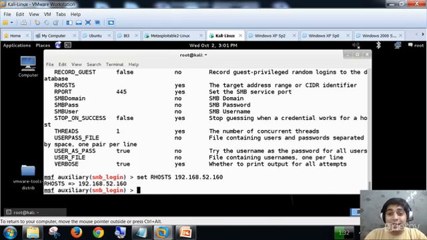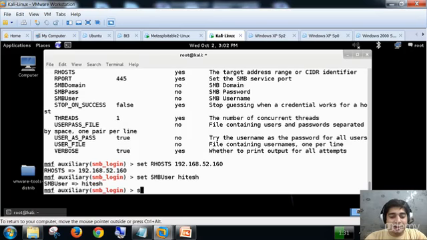Make sure you understand that for a pen tester, it is very important to understand that it is not always going to be a success. So hit every dead end, and I'm quite sure in this case we are going to hit a dead end, because I don't have this user ID and password for my SMB login. Although I can set the SMB user as, let's say, Hitesh, which is not there out here, and I can set my SMB password as, let's say, secret.